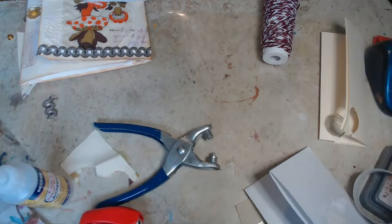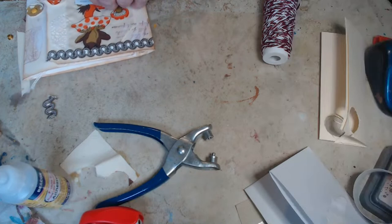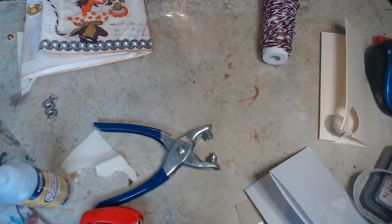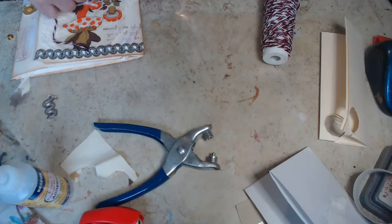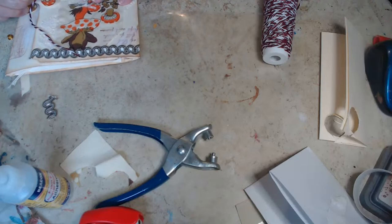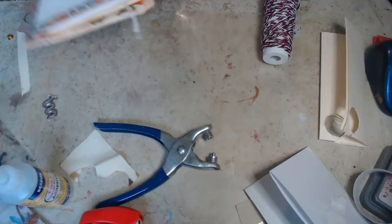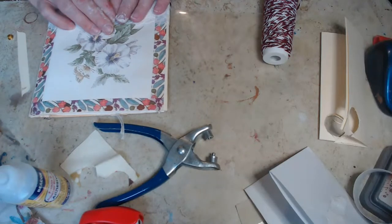You know what? Actually, another thing I'll show you that we can do. That one's real pretty, so I wanted to cut it so it sits, and then you kind of see that. That's pretty. I like that. Just slide in ephemera. I didn't put a whole lot in there and slide things back in there.